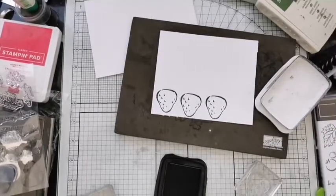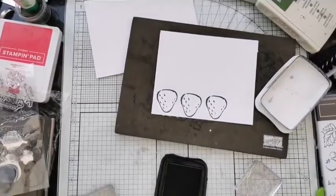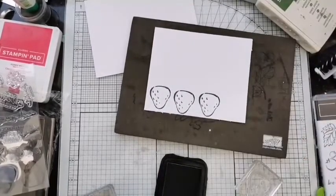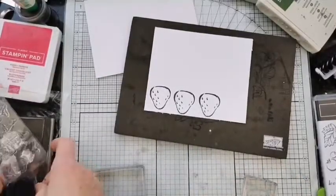Of course, these days you can get strawberries all year round, but they're never quite as nice here as when they are homegrown ones, because obviously they don't need to be packaged and travel across the miles.